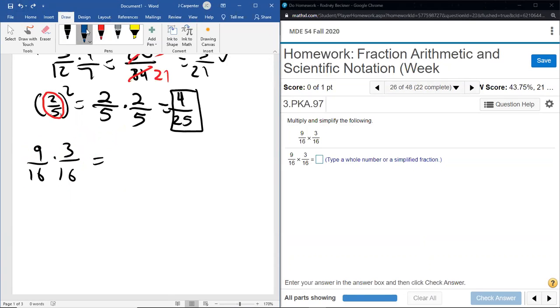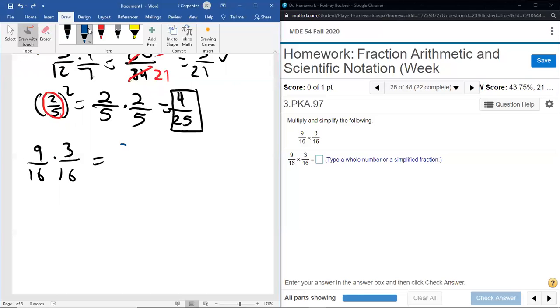So let's do this the right way. You can only reduce a top with a bottom, and if it's a product, it doesn't matter which top and which bottom it is. And that's the only scenario you can reduce. You don't reduce when you're looking at 2 fractions being added or subtracted or divided. You only reduce in this manner with multiplications. And in fact, 9 and 16 can't reduce, so the other 9 and 16 can't reduce, and the 3 and 16 can't reduce, so you're stuck just multiplying straight across and nothing will actually reduce.